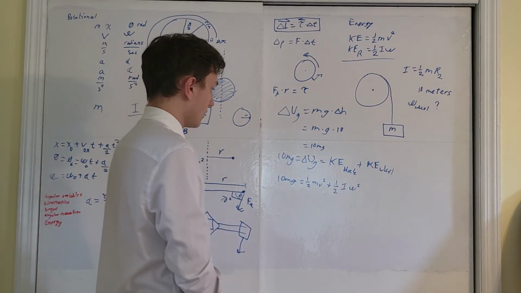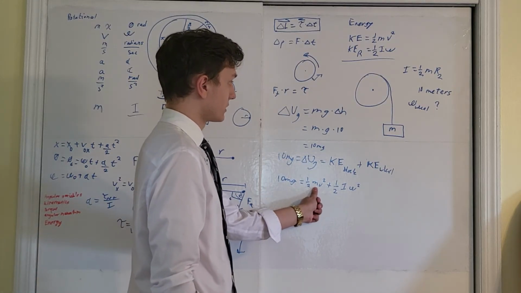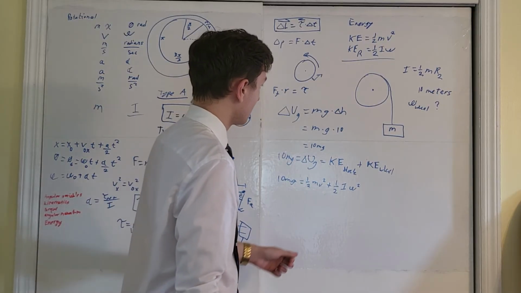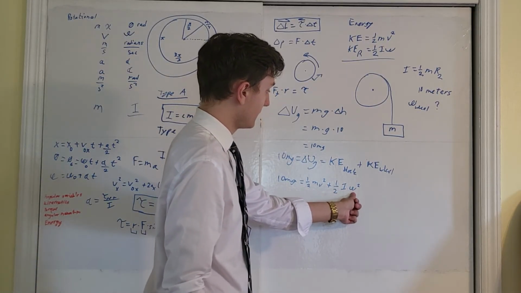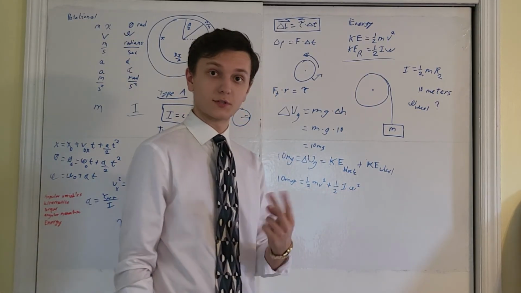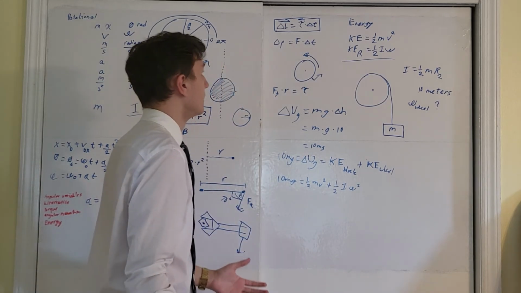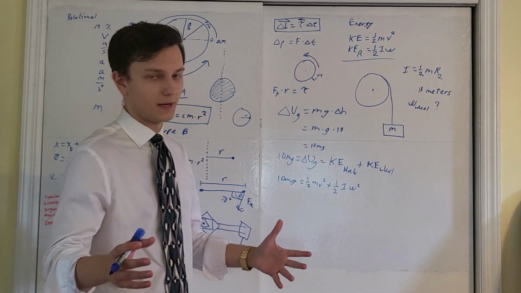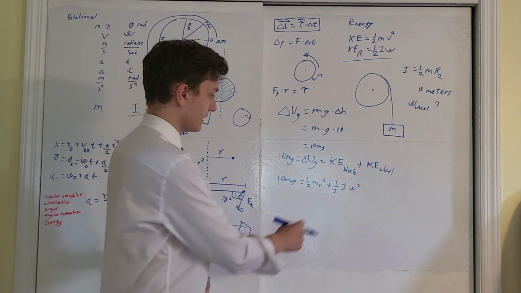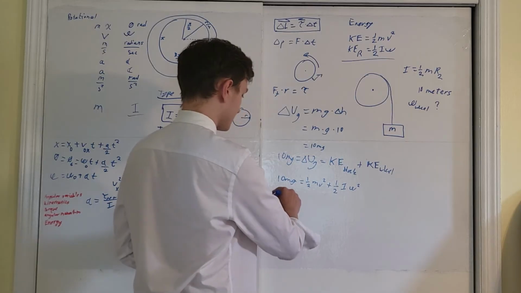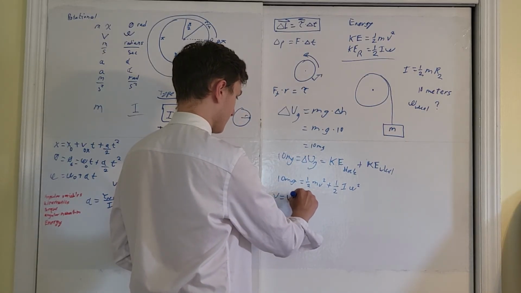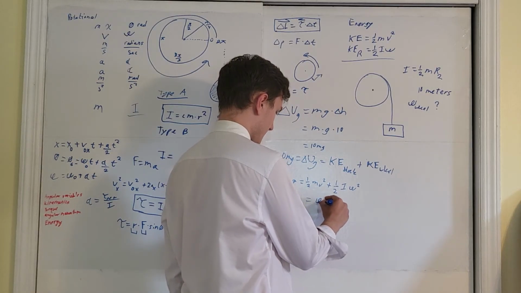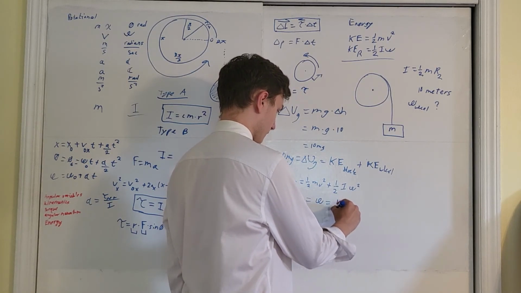So we have the mass of the block, which is known. We have rotational inertia of the wheel, which is known. But we're trying to solve for omega, and we don't know v. So we have two unknowns. What are we going to do? Wait a minute. We have an equation that you need to memorize that isn't given on your reference table that relates v to omega. It states that v equals omega r, and we can rewrite that relationship as omega equals v over r.